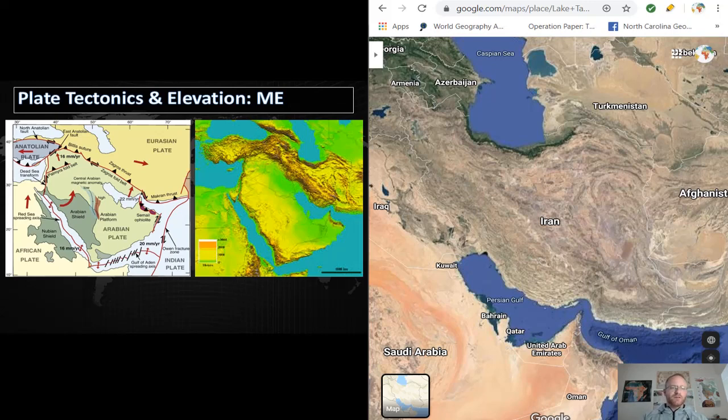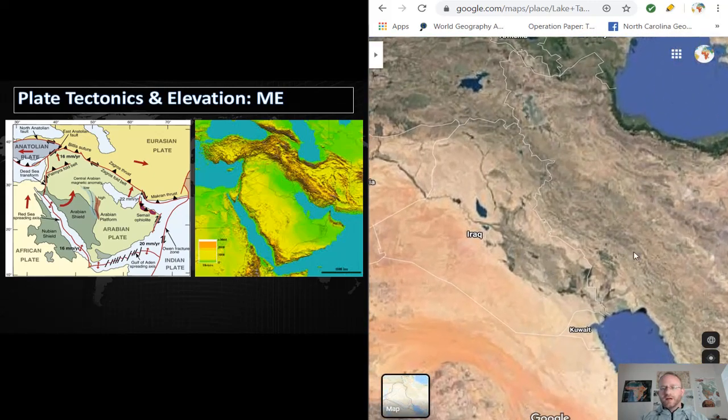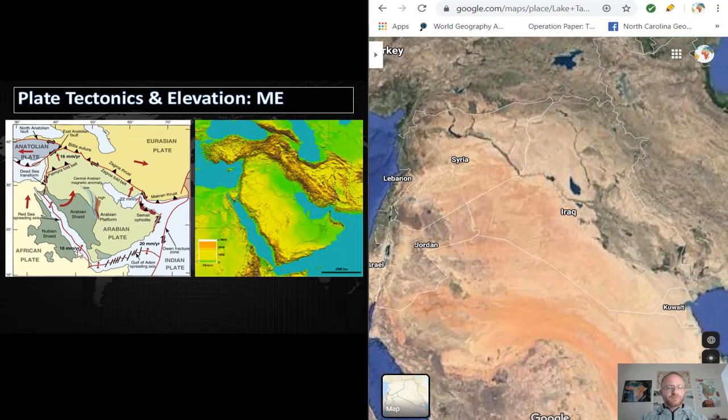Now, finally, as the Arabian and Eurasian plates converge, a valley is formed in Iraq around the Tigris and Euphrates River. And you can get a better view of that here to the right on Google Maps. You can imagine this like a sheet of paper. Now, if you hold both ends of this and push from both sides, you notice that the edges of the paper will stay elevated while the center of the paper will push downward to form a valley. Now, this is similar to what has happened to create this Fertile Crescent Valley that has had such an historical importance in the development of society.